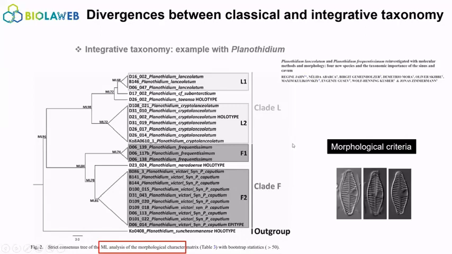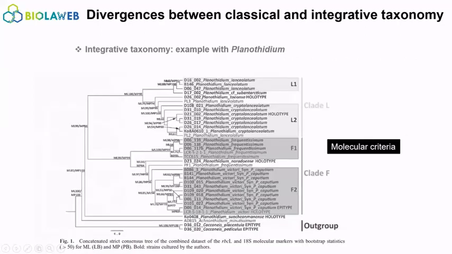They did the same thing with DNA. So each culture, they sequence each culture. Again, here you have all the cultures, but instead of morphological criteria here, it's the molecular criteria. They look at the distances between each sequence, and they produce again a second tree. Here it's based on RBCL and 18S. So two different markers were concatenated to produce this tree.